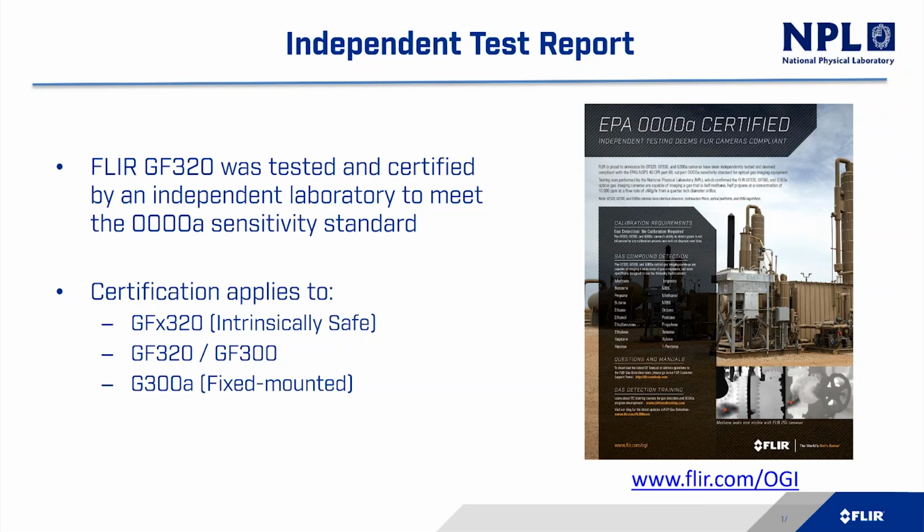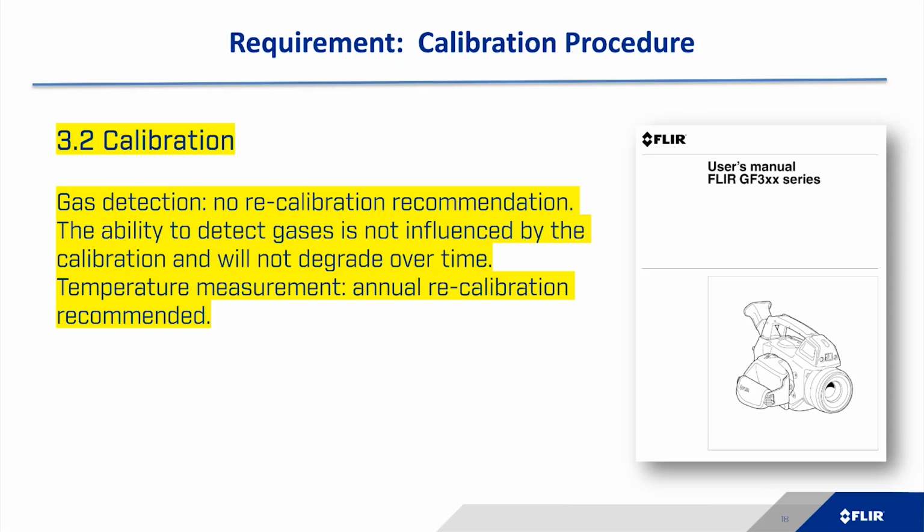It essentially touches on calibration requirements, and that there's no calibration required for these cameras when using them solely for gas detection. It also says what gas compounds they're able to detect, and obviously methane is included in that. And then it has the NPL statements that the camera technology is able to see the flow of gas required by the EPA.